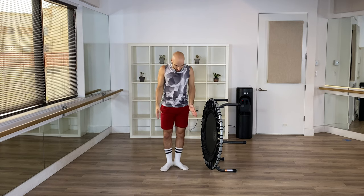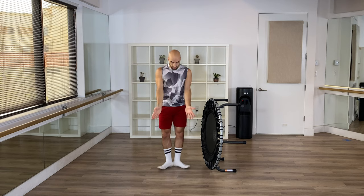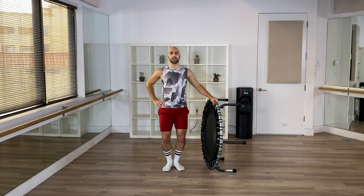Shoulder blades back. Feet coming to a small knee. Don't turn it out too far. I always say like pizza slide, so not too far. One hand on your hip, other hand on your trampoline, soft your knees, breathe. You're doing great, just keep on going.